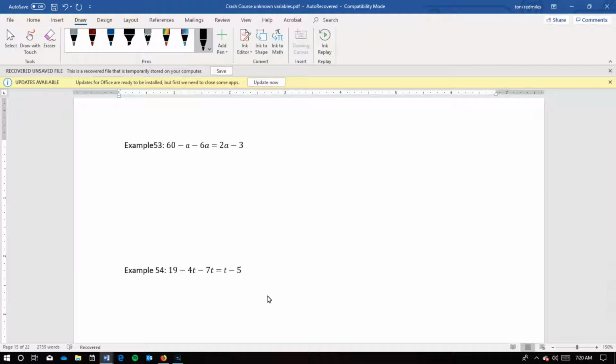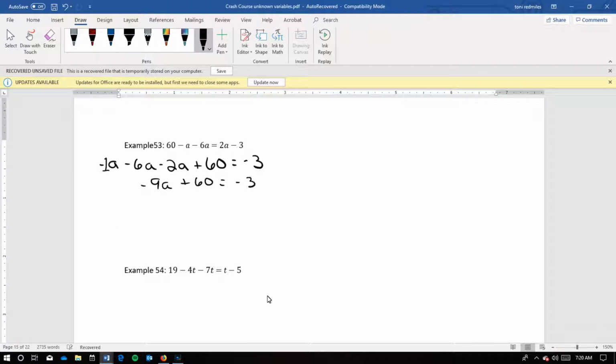All right, let's get all these a's together. So I have a negative 6a. If I bring this 2a over, it's going to be a negative 2a. Still have the plus 60 over here, and a negative 3 on the other side. Understood 1 here. So negative 1a minus 6a is a negative 7a. Minus 2 more is a negative 9a.